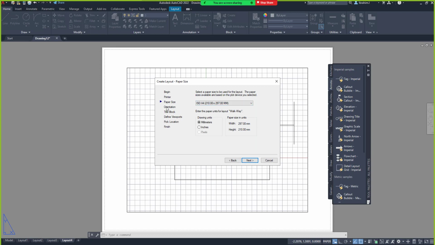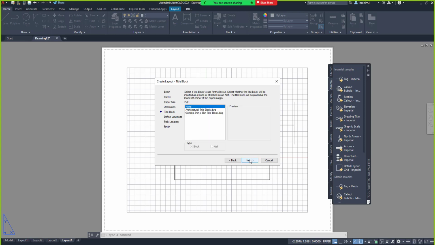I select that paper size and then I go to orientation. When I select that, it's asking me what drawing unit I want to set this on. I click on millimeters, and I click on Next. By default, because of the template that I've selected, it has shown me this is landscape. But if the portrait is what I want, it will do the automatic setting by its own. You can select portrait if that's what you want. And then I'll go to Next when I'm done.